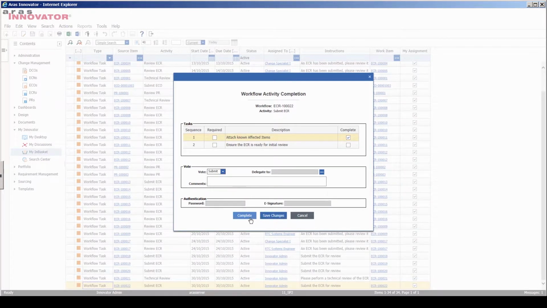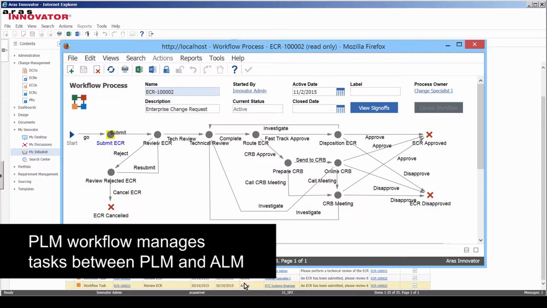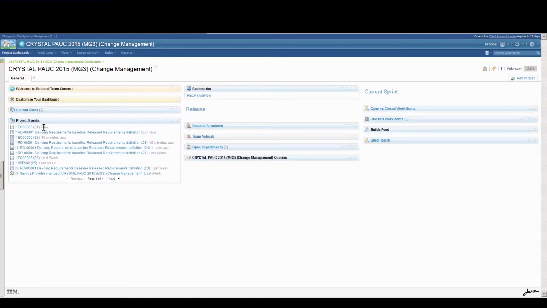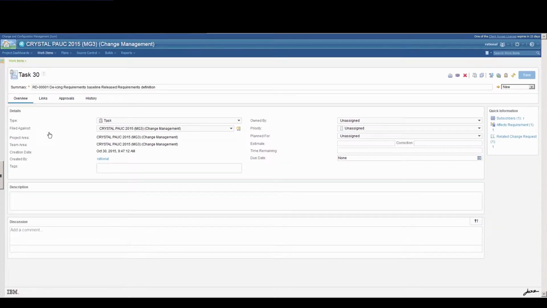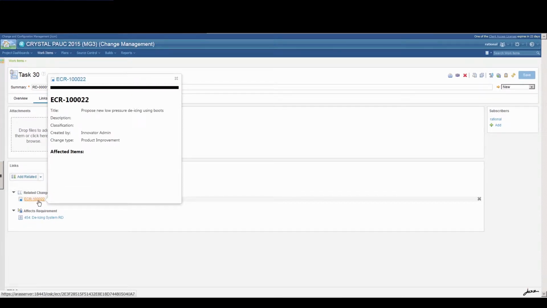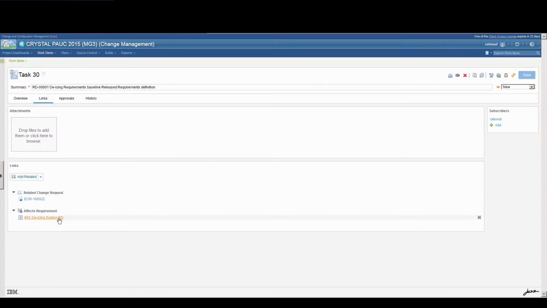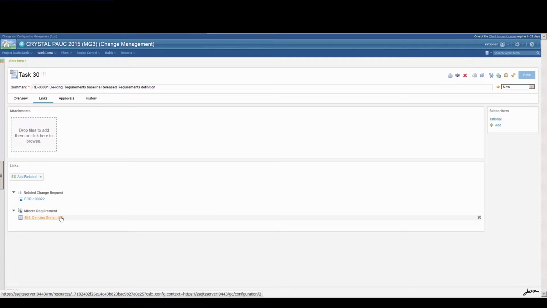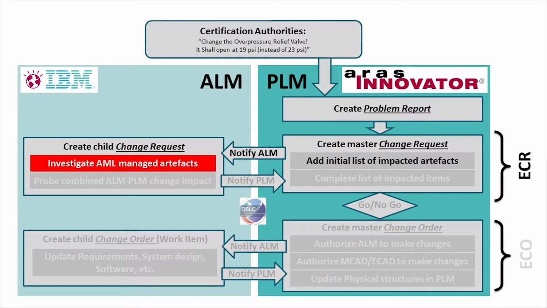For items with OSLC links linked to externally managed content, PLM workflow automatically triggers child work items in ALM as children of the task created in PLM. These ALM tasks retain OSLC links to the PLM ECR and vice versa, ensuring full traceability across ALM and PLM. OSLC links in ALM resources allow for dynamic display of the data residing outside of ALM. This is shown here by interacting from ALM with ECR in PLM and requirements in DOORS.